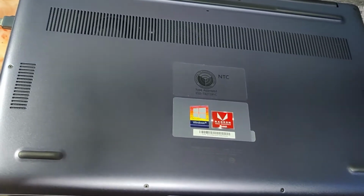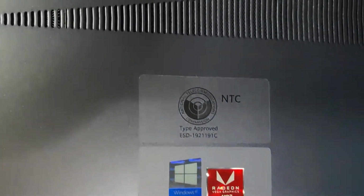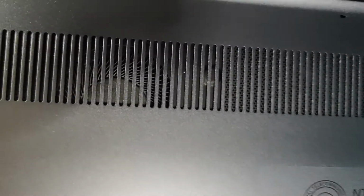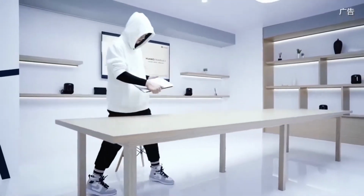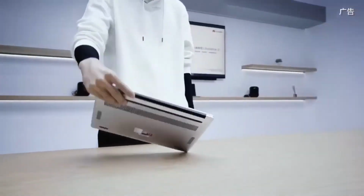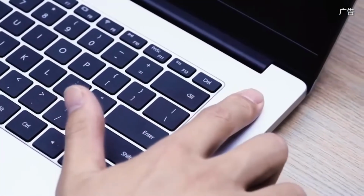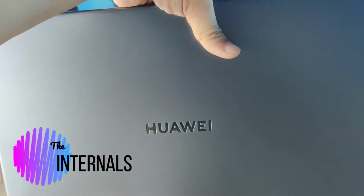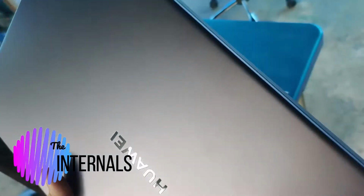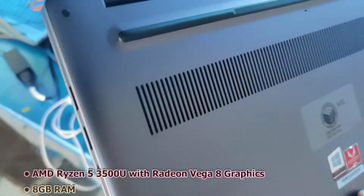The back has 3 grill vents, 2 small ones on both sides and 1 long grill at the upper part where you can see the single fan inside. I really like the premium and subtle look of this laptop. It's something you can take out and use in cafes and other public places and easily give out a good aura around yourself.